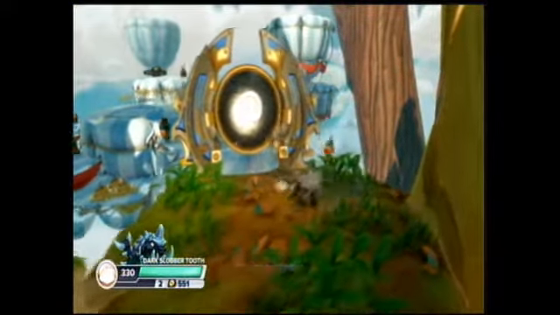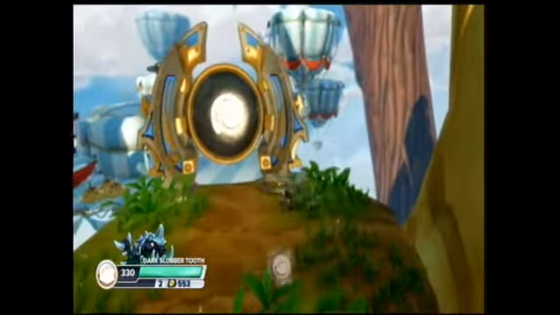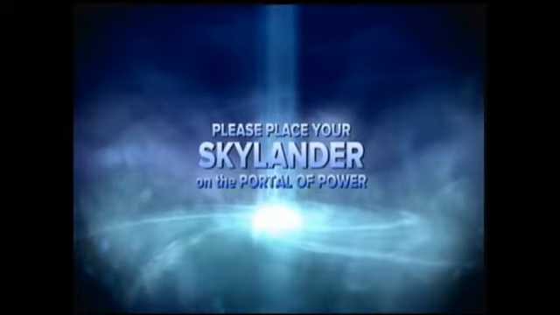You need an air Skylander to unlock this gate. I was gonna do Free Ranger, but since this is Sunday and I just watched the Broncos and Colts, let's pull Slobbertooth and let Boomjet have a go at it. He's kind of like my Mega Man quarterback type character.